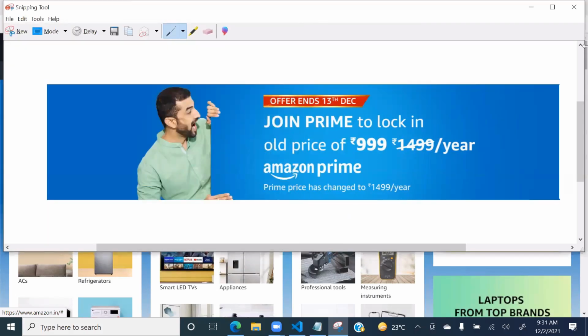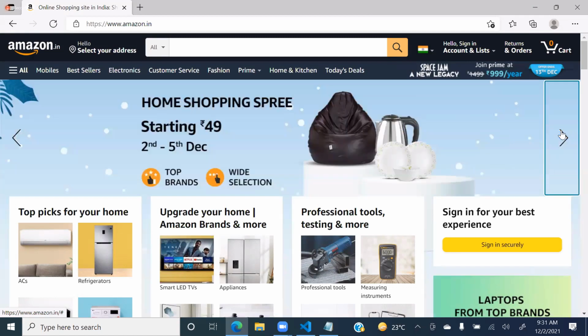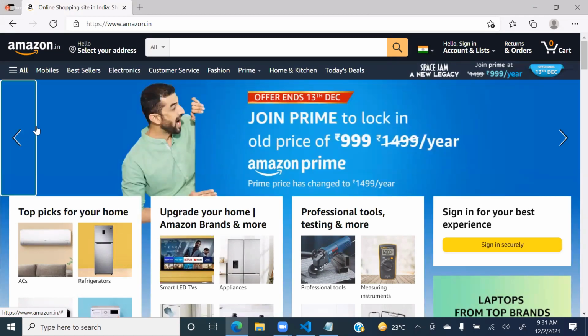Now we want this kind of carousel. What you are watching is a carousel. That means the user goes to next, the user goes to previous. Automatically it starts changing every few seconds. That is a carousel. This is what we are going to design now.